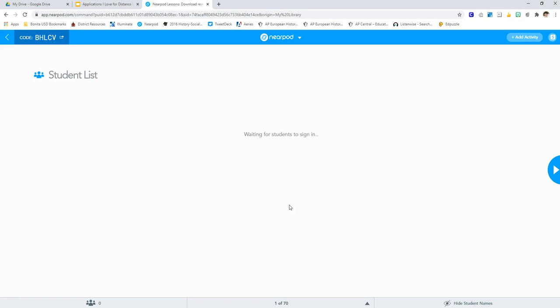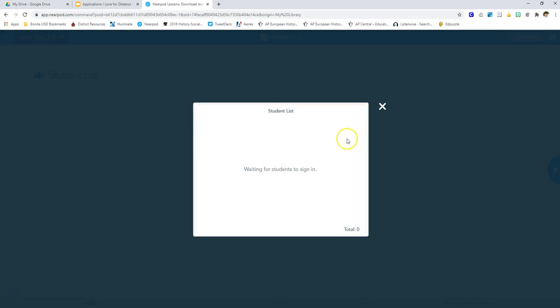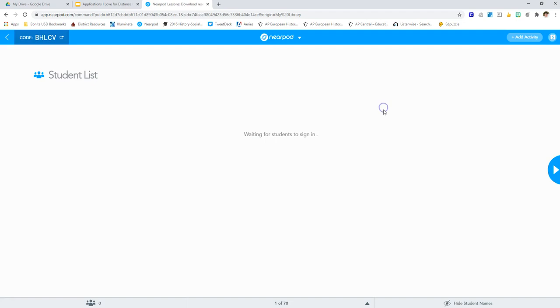And if kids don't follow directions, I just hit a little button when they're all in here. They come up right here, and there's a little button I can hit to X them out, and they know that they've done something wrong, and I can address that in my Zoom call as well. Hey guys, make sure that you're signing in with your last name and your first name, and that usually helps to get rid of those issues. And again, once they've done it once, they're usually okay.